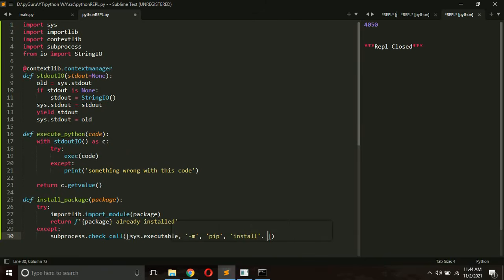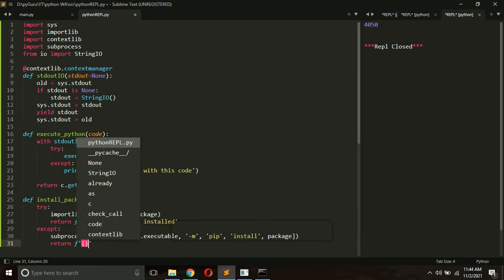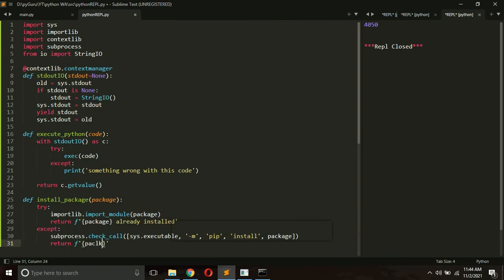It will install the particular package on our system. Again this package is a variable, and we can again return some output, that is package installed successfully.